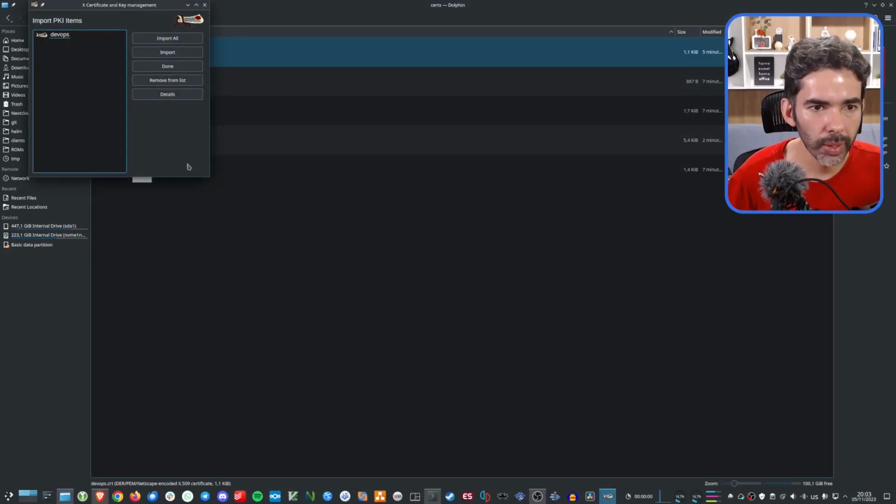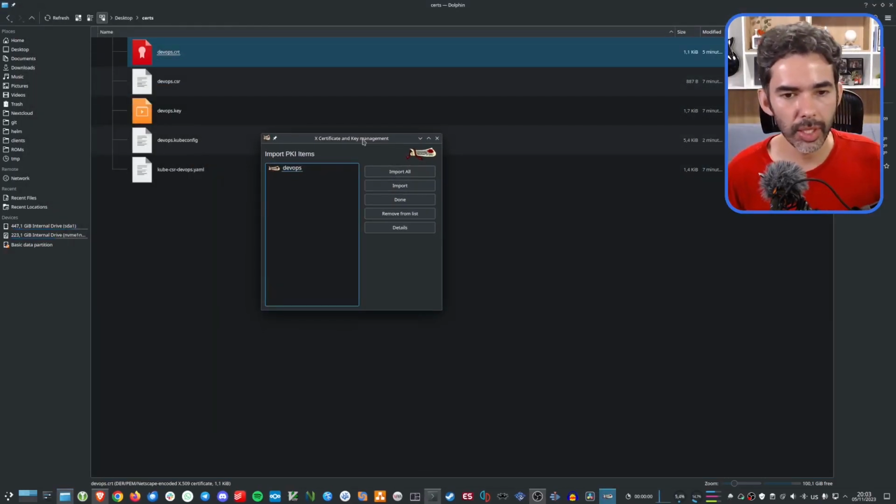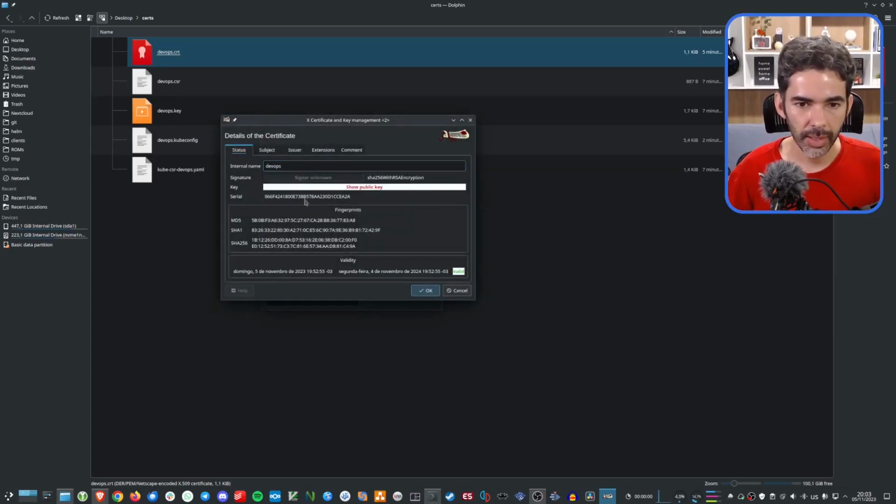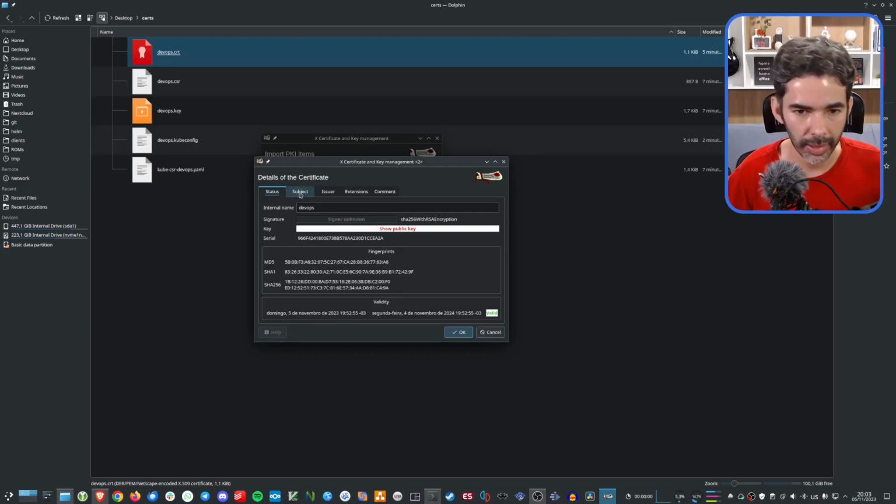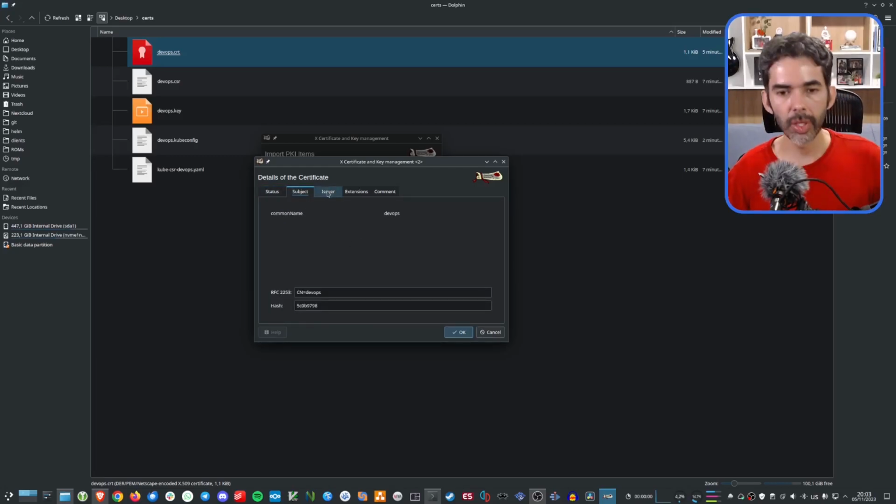Now I'm gonna open it with an application, XCA, and here I can see and visualize all the information about the certificate without going to the command line. It's a great tip if you do not want to use the command line.